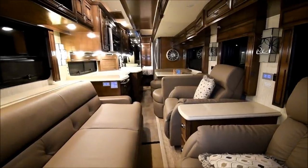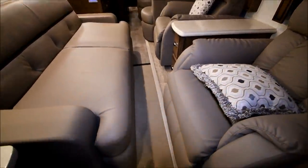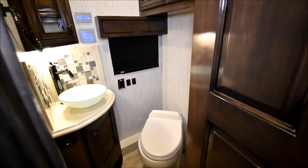All right, here's a quick demonstration of the amount of walkthrough space you have in the coach with the slides completely slid in and sealed up. So the walkway space gets a little narrow, and this is what happens when you have massive slide outs. You do have enough though to get by, and once you get in the kitchen area, you actually have a decent amount of space to operate, sit down. That's actually a comfortable space. Then it gets a little tight as you go to where the bathroom area is. However, the bathroom door is designed to be able to open with the slides completely closed. So you can get to your front bathroom quite easily.